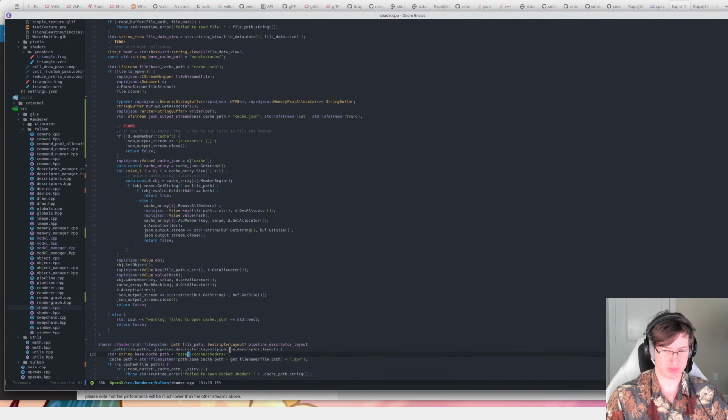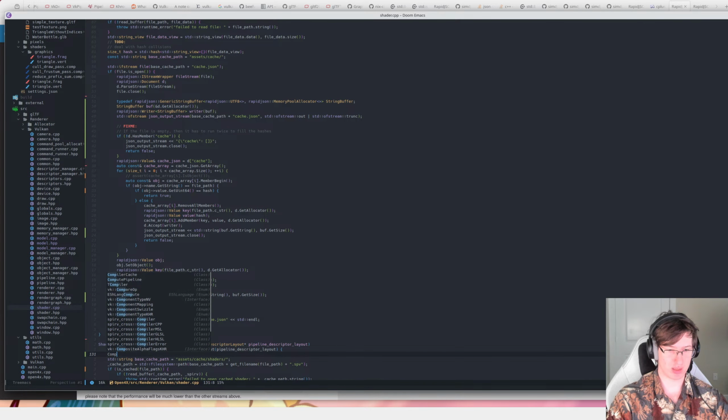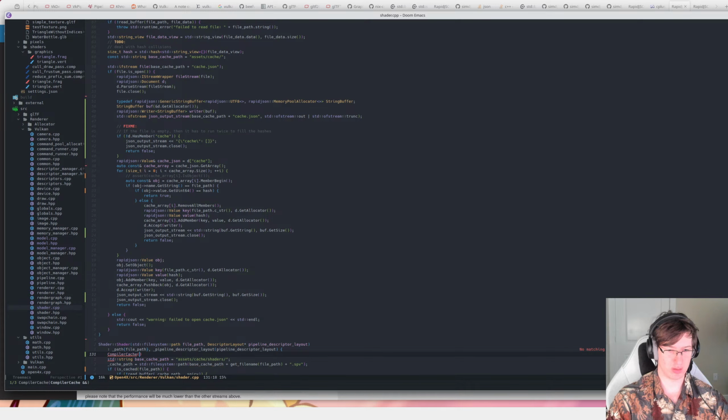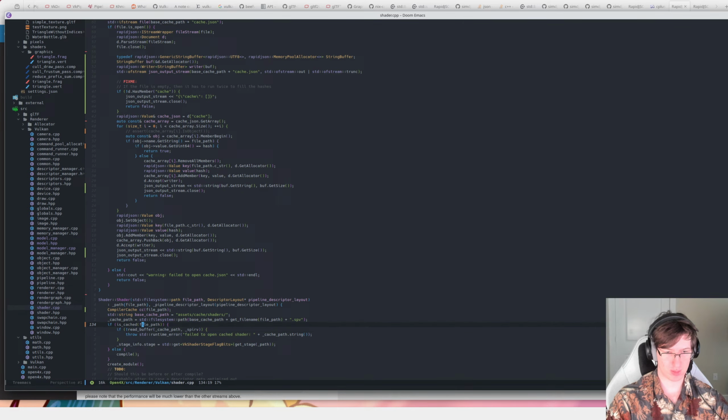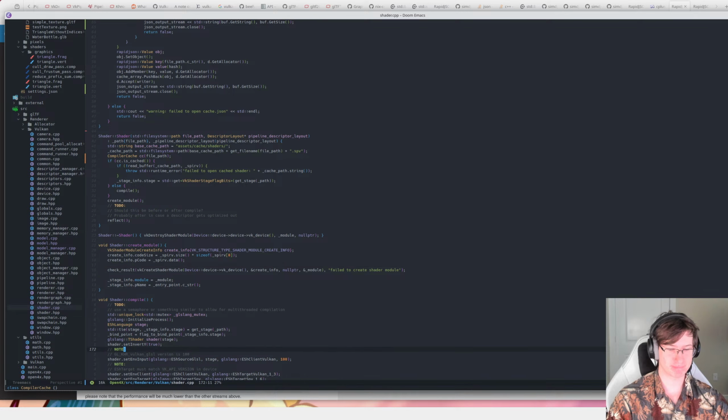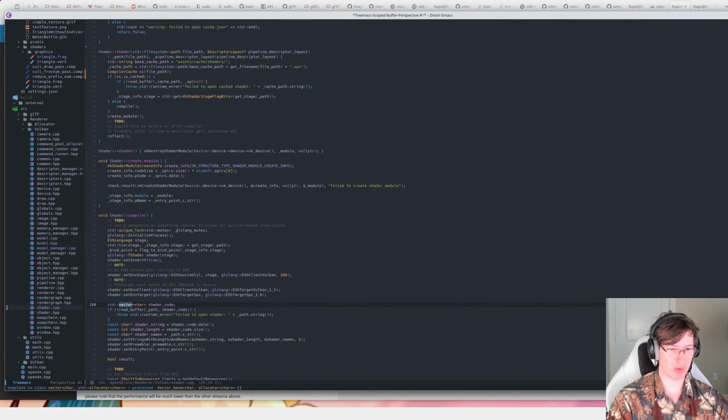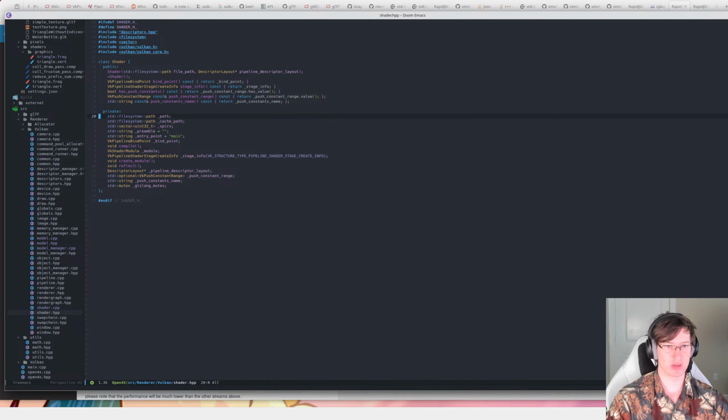Then down here, I'd say I want a compiler cache of file path. Redefinition, so compiler cache CC, and then if CC dot is cached. Yeah, like that. And then this would get passed to here, so I'm going to put that compiler cache in here.